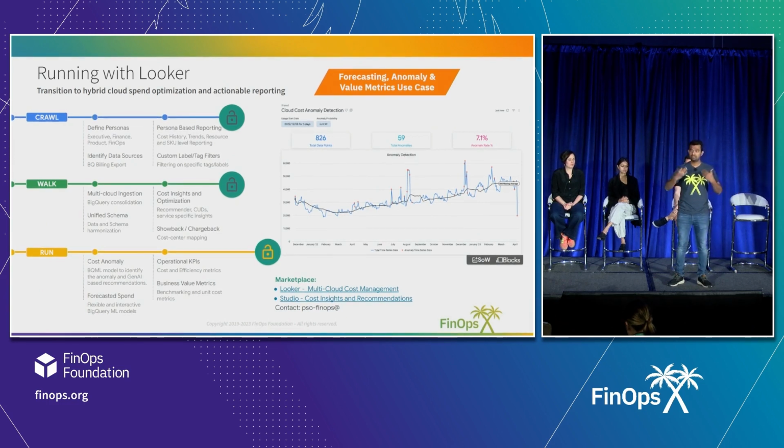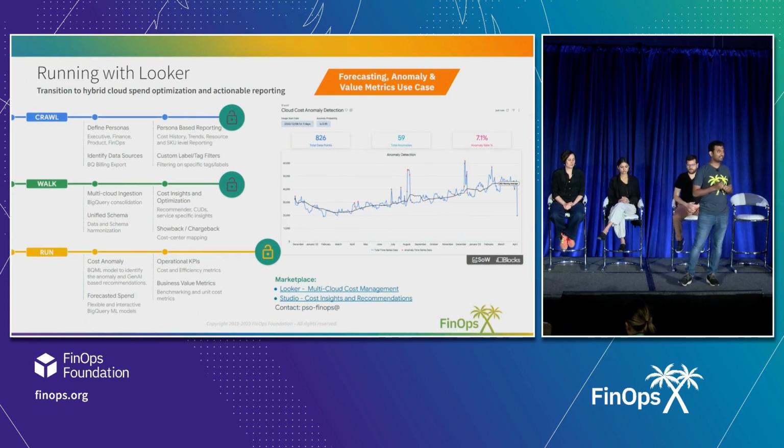But then you start to go deeper, right? You start to go to a specific Google Cloud. You start to go within product lines of business, within specific applications. And that's where things start to get more interesting when you are having conversations with your app teams. So that's where the forecasting comes into play.